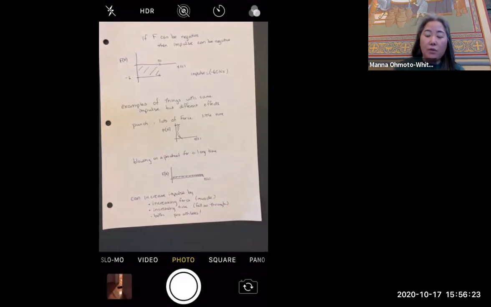That follow through is also true with punches. It's also true with throwing any sort of ball, hitting a ball, whether you're talking about hockey or field hockey or soccer, any of those things, tennis. You're going to want to both increase the amount of force and also have that follow through. That's the technique part of it. When we talk about momentum in the next video, we'll talk about the relationship between impulse and momentum.